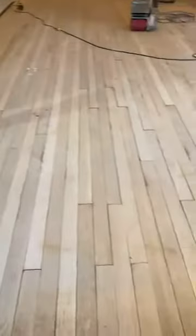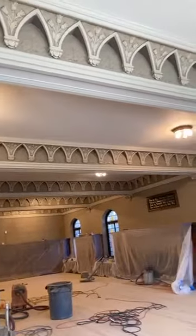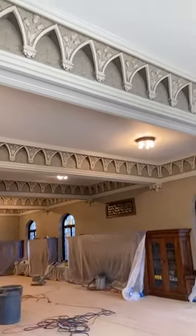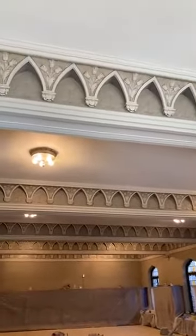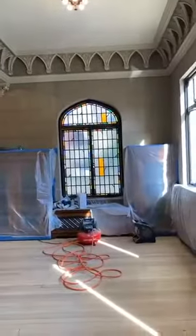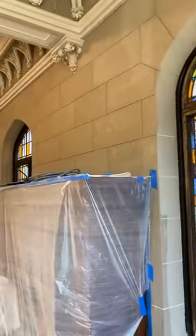We are in the final stages — in this case it's the flooring stage — of preparing this room. If you look around the room, first notice the ceiling and you'll notice a new paint scheme. We have some faux painting up there, some shading that we did to highlight some of the Scottish thistle and the English rose pattern in the arches. That's a new color and a new scheme. If you look at the walls, we have done a pattern that makes it look more like stone. This is plaster that is cut to look like stone, and the painting fools you into thinking that it is in fact stone.